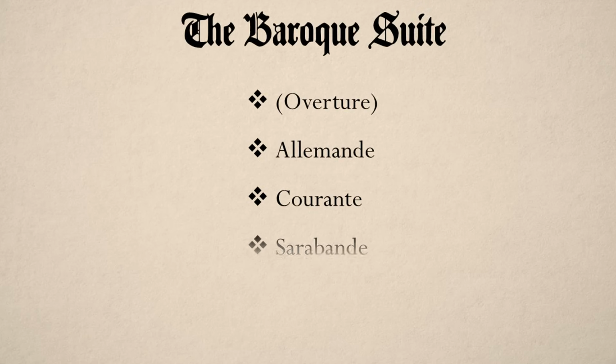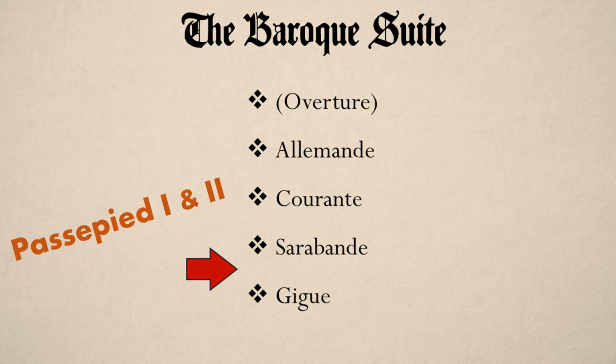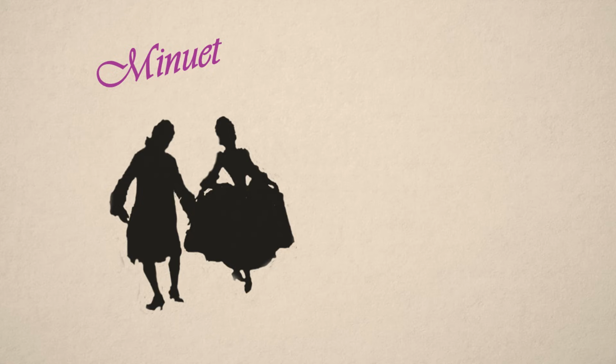In the late Baroque suite, galanterie were usually inserted here, between the slow sarabande and the fast final gigue. However, the general scheme of the suite was flexible and varied greatly from one piece to another. It's worth noting that more often than not, galanterie appeared in contrasting pairs, but that's something we'll talk about later in this video. Among the galanterie dances, the Minuet was considered the most sophisticated one. It wasn't hard to dance, but it was hard to dance it right.